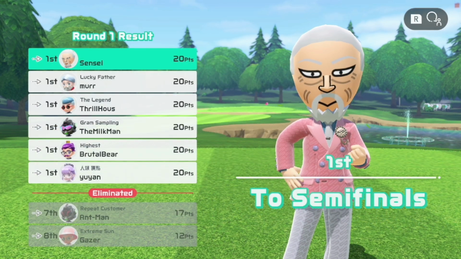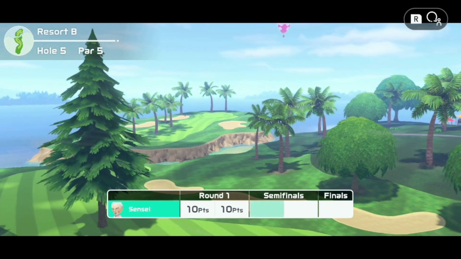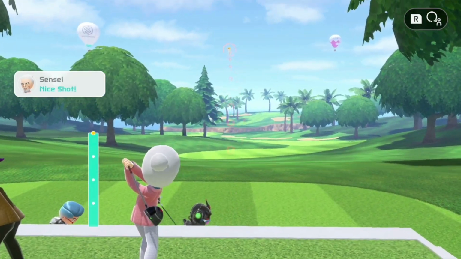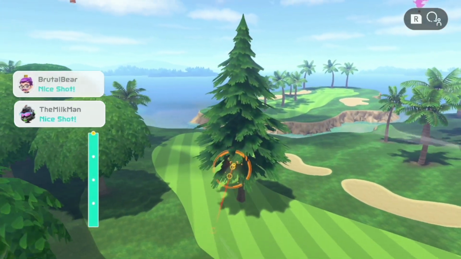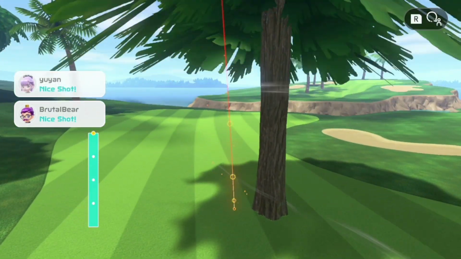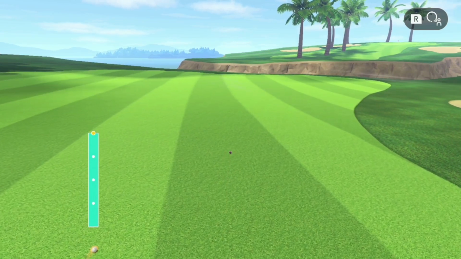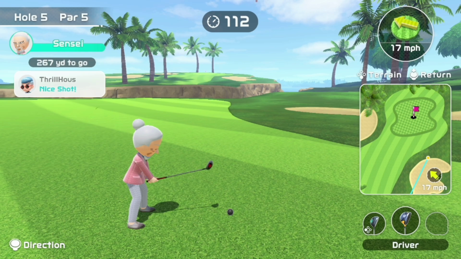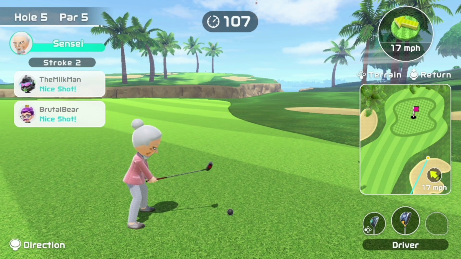The other 6 players tied on 20 points going into the semifinals. So realistically, it's anyone's game. We're kind of back to square one with only 3 holes left. Nice shot. Now we're gonna sail pretty far here. I wonder if we can make it onto the green from this stroke to give us a putting chance at an eagle. I mean, this wind right now isn't really a tailwind, it's more right to left.